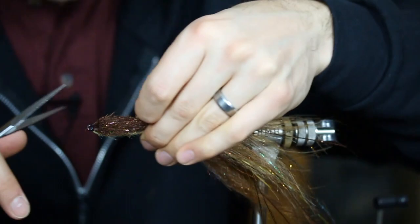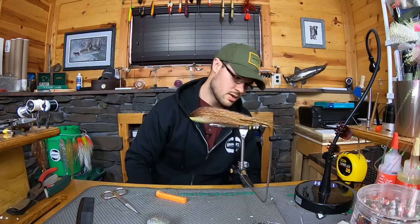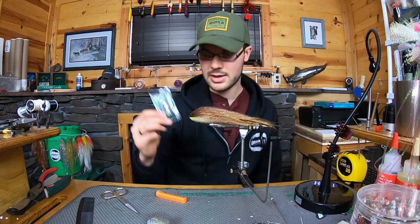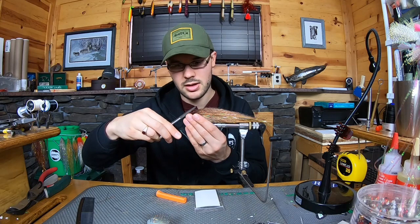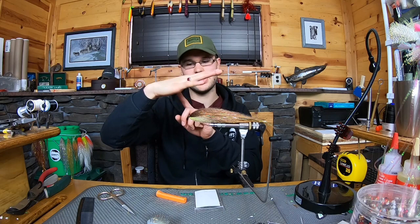So now, to finish her off right, I love sticker eyes. I think sticker eyes are the bomb because they're not rigid. They don't have a hard outer layer. And if you look at a 3D eye, it's very easy for a fish's tooth to catch a 3D eye. And anything that has that epoxy rigid dome on it, it has leverage over that whole thing. Once it catches the edge, it just pulls the whole eye off. Sticker eyes can just bend and flex and move out of the way.